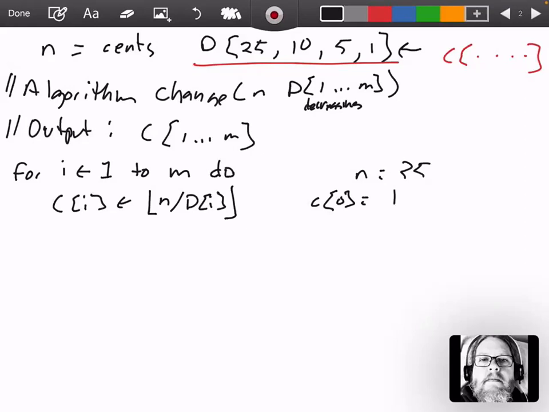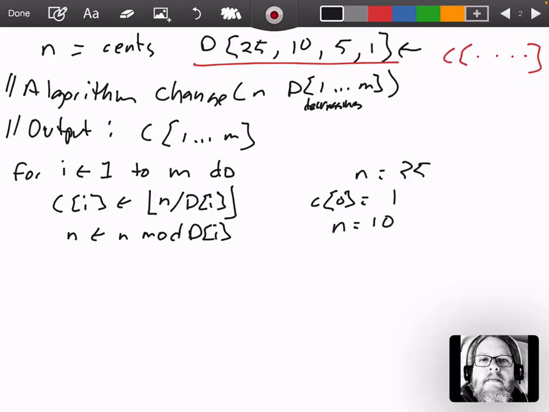We then have to change what the n is. So n is going to get n mod d sub i. That kind of undoes the division you did before. So in our case, from this, n would now be equal to 10.